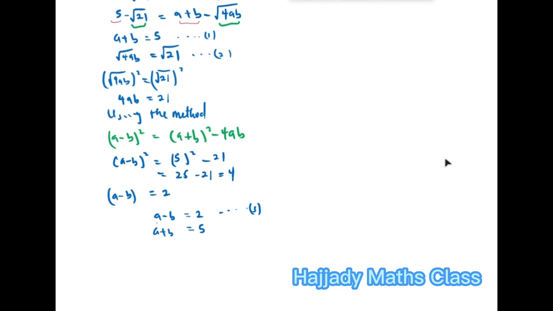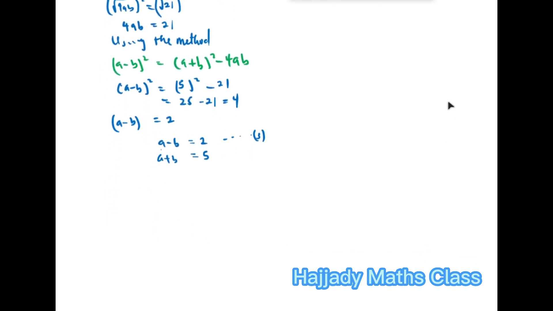So we can just do the normal linear simultaneous equation from this. So using the elimination approach, here we can have adding both sides together: 2A = 7. So from here A can be 7/2. So plugging in A = 7/2 in equation 1, we can also have our B = 3/2.